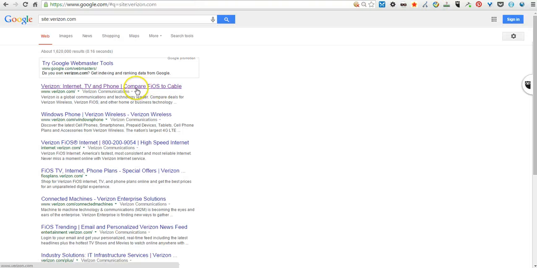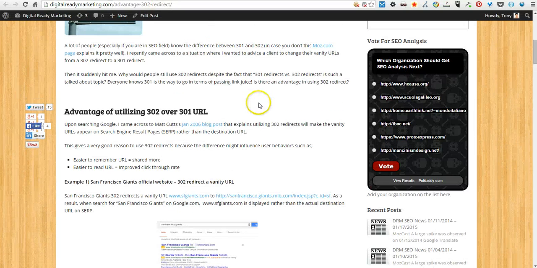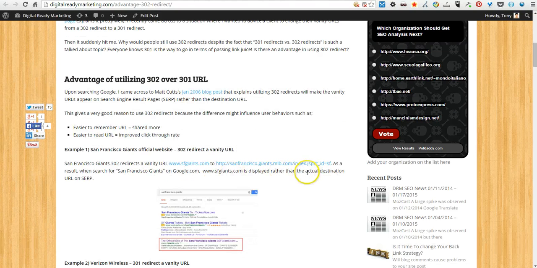So now this is what Verizon.com is, basically. That's what I'm trying to say. I hope that makes sense. If it does not, please take a look at some examples where a 302 redirect is used. It actually shows the original page information on the search result rather than the destination, the redirected location.